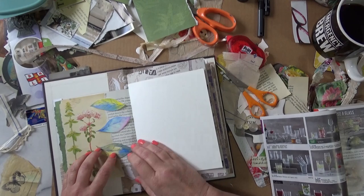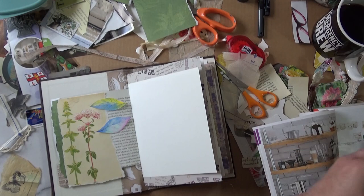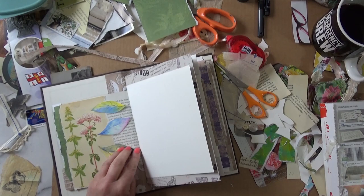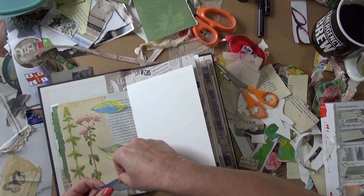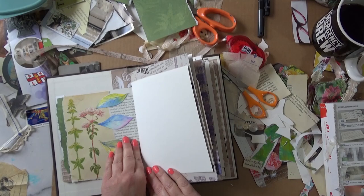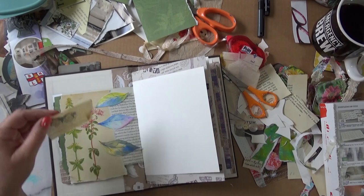I'm just using glue stick to stick these down, but later on, I can't remember if it's on camera or not, I have to go in and reinforce the little ends because they didn't stick down very well. So I'll go in later and use some of the 3-in-1 glue just to touch up those sticky up bits near the gutter. There, I like those. I think I might do some more of those leaves. They're good fun. It's just a simple wet-on-wet watercolour technique.